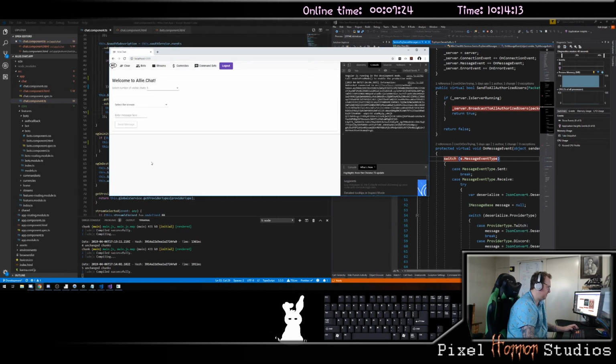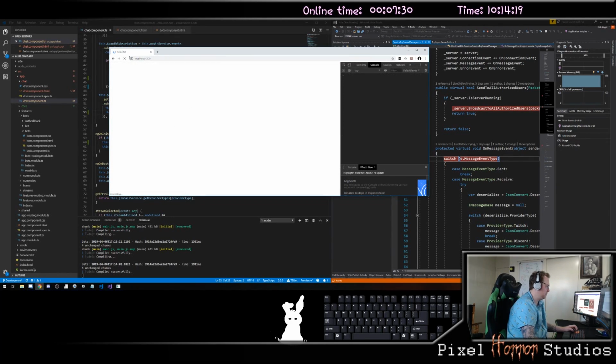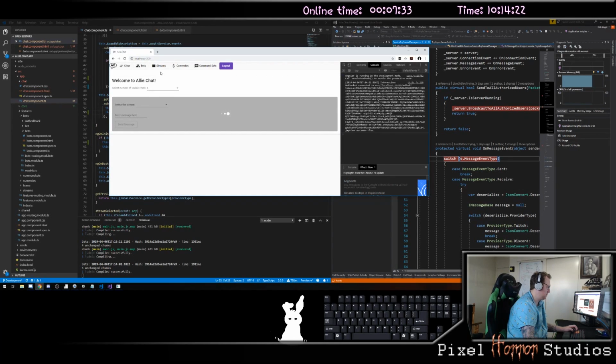So why wouldn't this invoke? So it's loading, and now it's working.